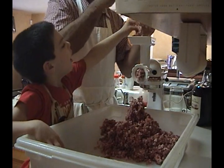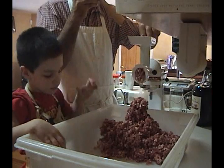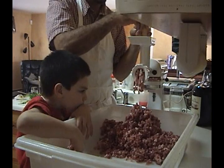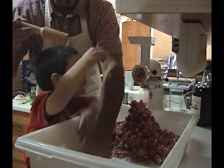And in the meantime, we have our casings, natural hog casings. I'm soaking in warm water, rinsed off all the salt. So they'll be ready in a little bit.